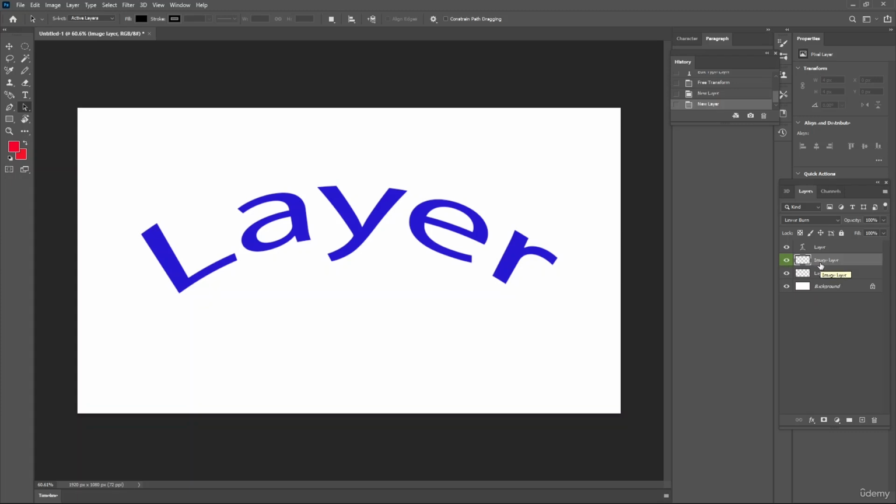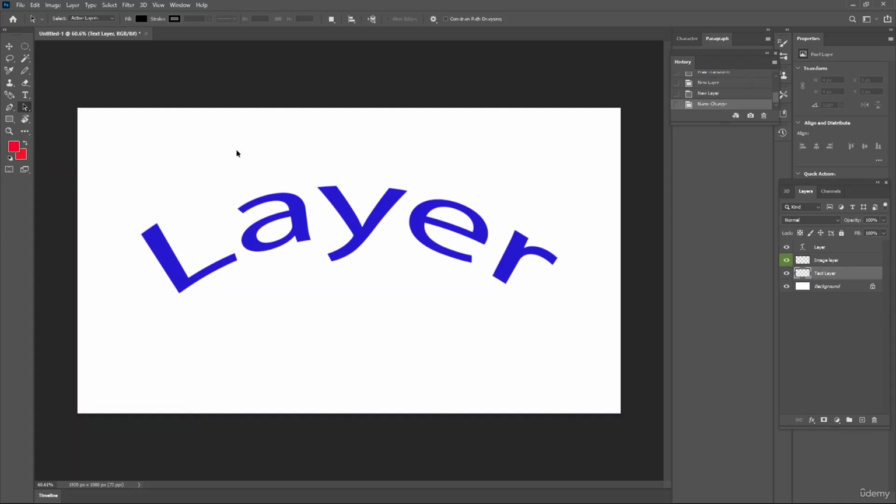Okay, now we can double click on the layer name to rename it, and here we can change it. I will use this one for the text layer, and I want to use this one for the text. Then hit OK.